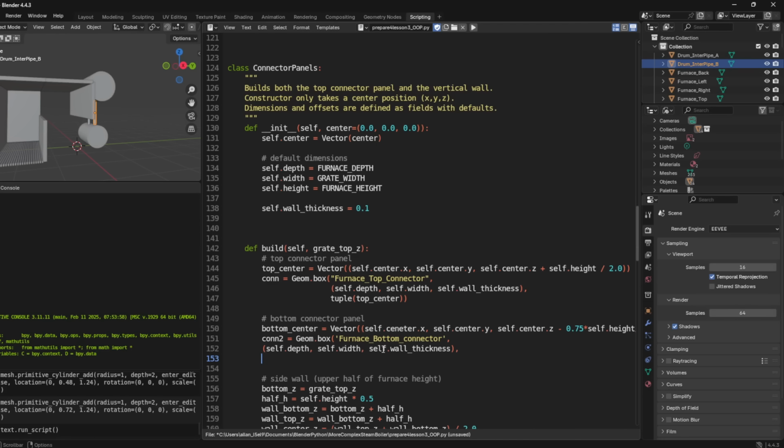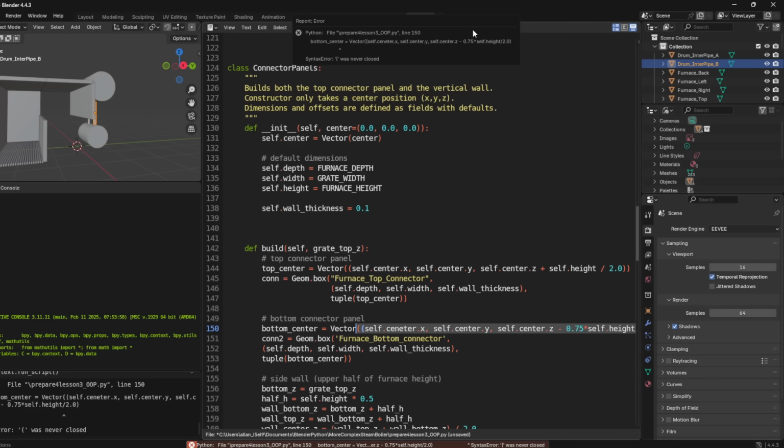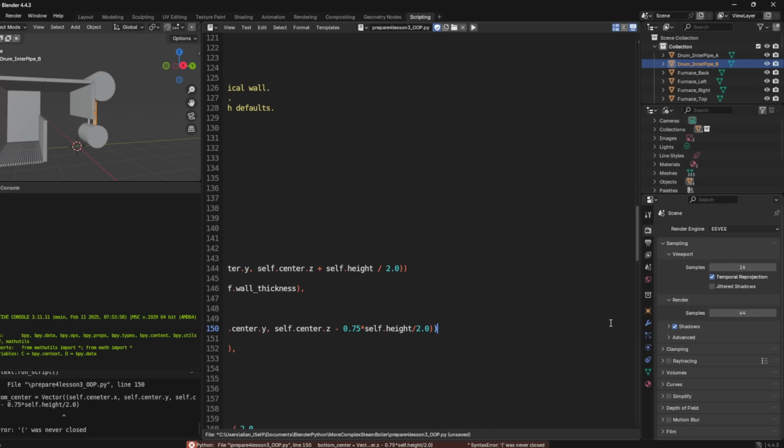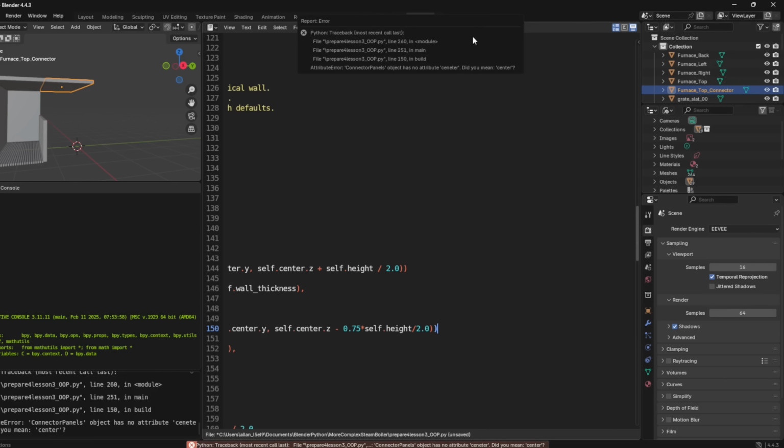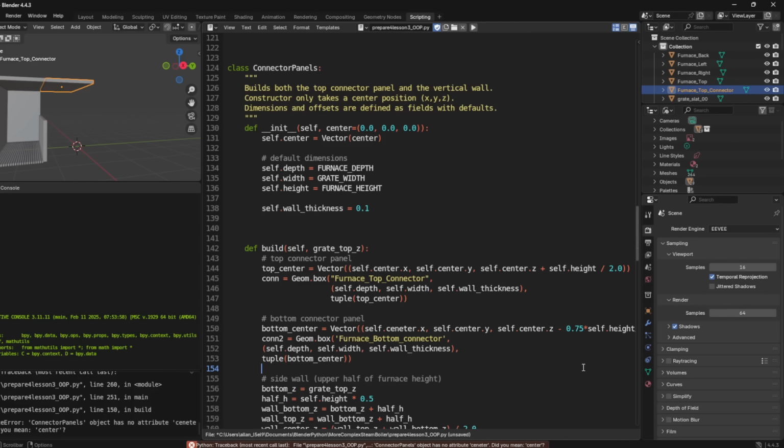So yeah, and then the tuple for the bottom center. Let's see, and okay. We never closed something. Okay, we never closed this parentheses because vector has 2. We have more.